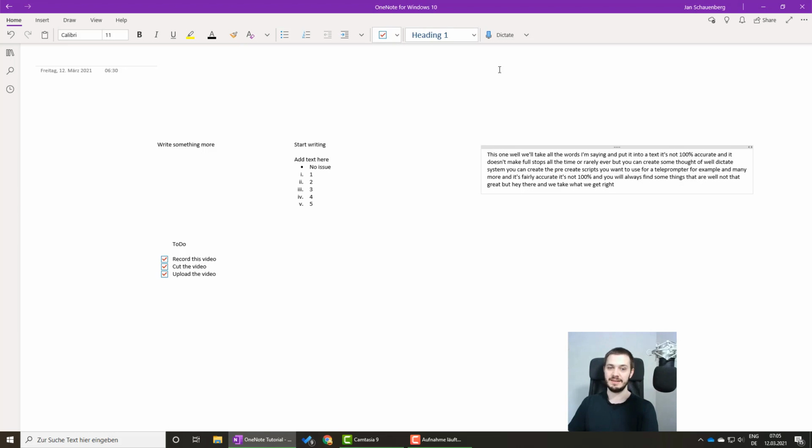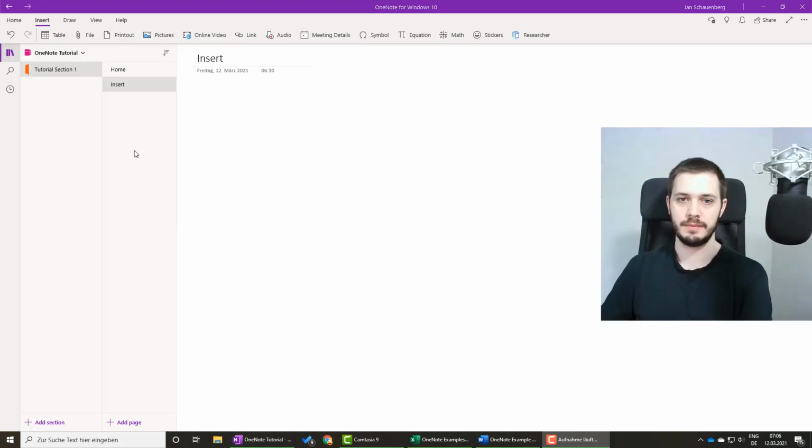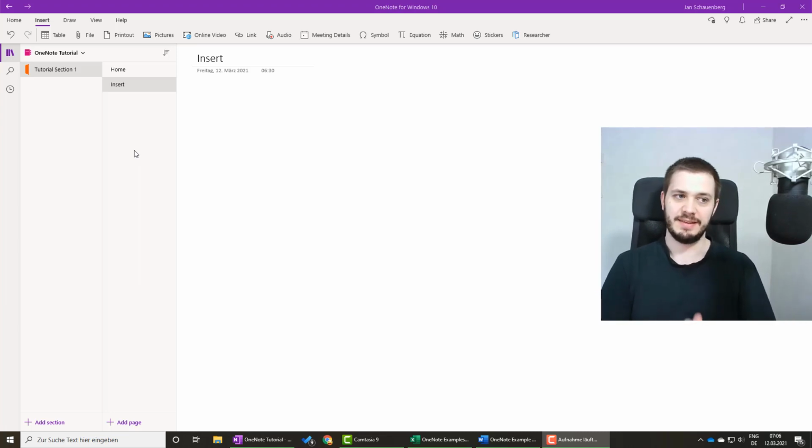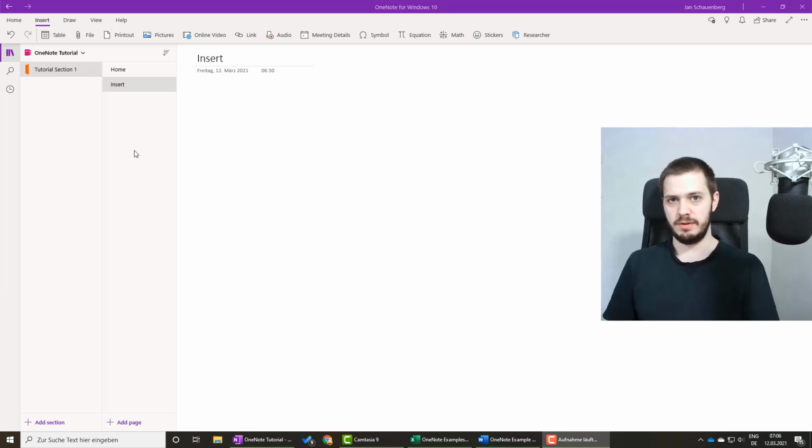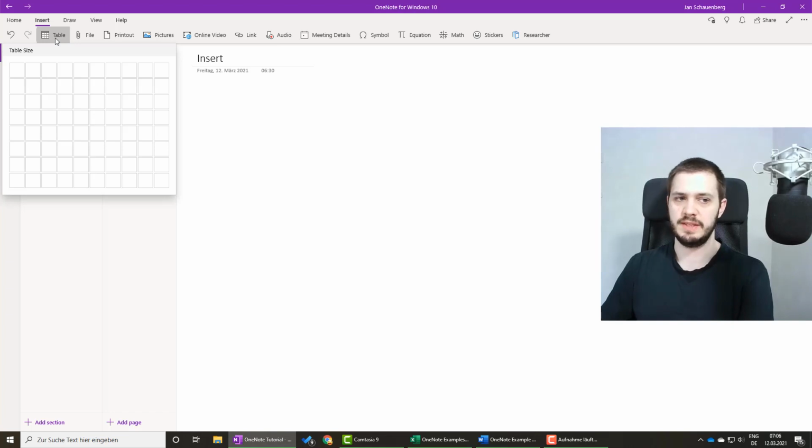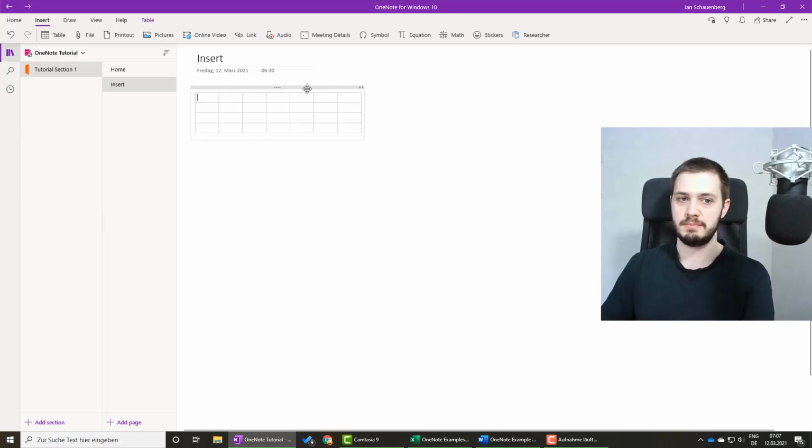All right, let's take a look at the next tab. So I just cleaned a bit up. Let's take a look at the Insert tab. This one is really, really, really powerful. First thing, you can create tables. Well, that's not the best thing. You can, for example, create a 7x5 or a 7x4 table, and it will just paste the table here, and you can enter whatever you like. Be aware that this is not Excel. There's no calculation in there.